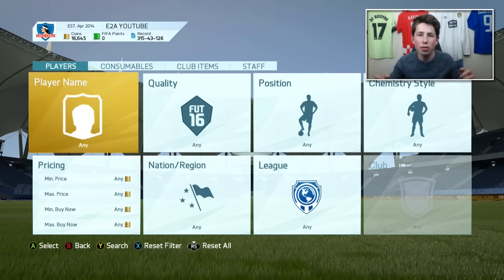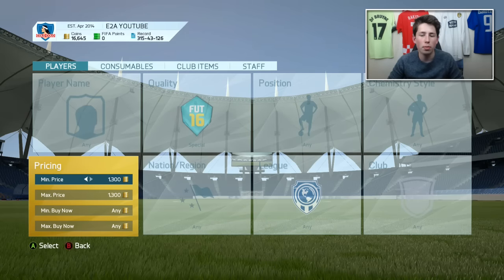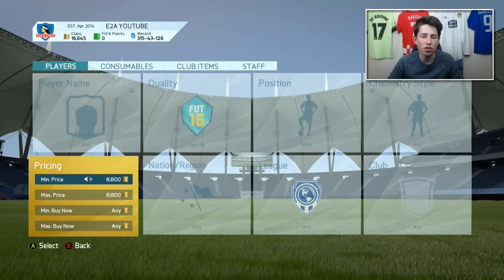And the final method I'm going to be showing you guys is an informed trading method. All you want to do is go special. Then you want to put the minimum price up a bit as well. You want to put the maximum price to around about 10,000 coins and the minimum price to about 9k, just to filter out some of the bronze and silver informed.